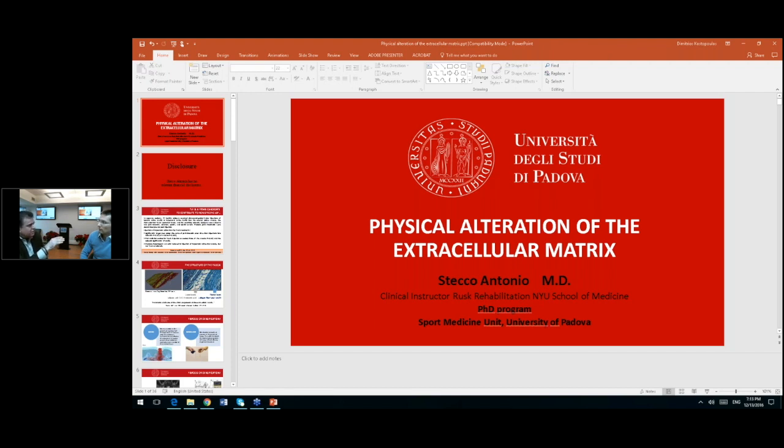Now, how will fascia get injured? What is the mechanism that will end up injuring fascia? We have two categories, let's say. We have what we call fibrosis, and we have introduced a new terminology, densification. About fibrosis, I think it's simple. It's fibrotic tissue, so an increase of collagen fiber type 1 and type 3. This is due to surgery, severe trauma with lesion, edema. So important events that will affect the quality of the connective tissue.